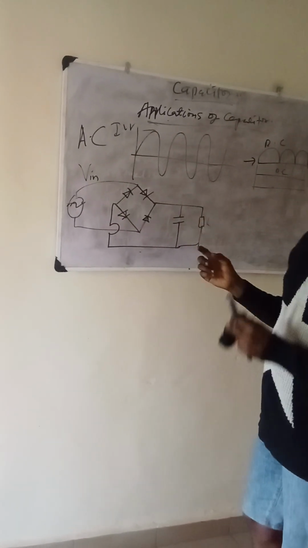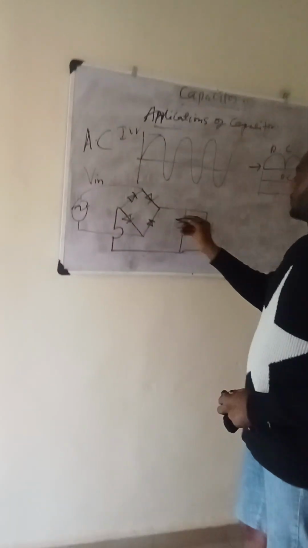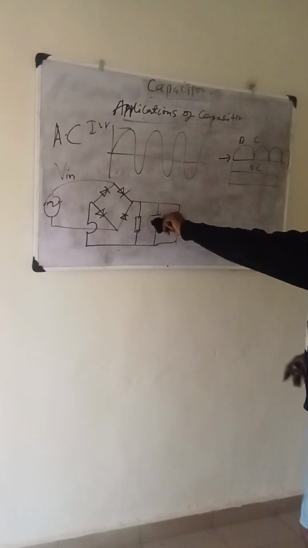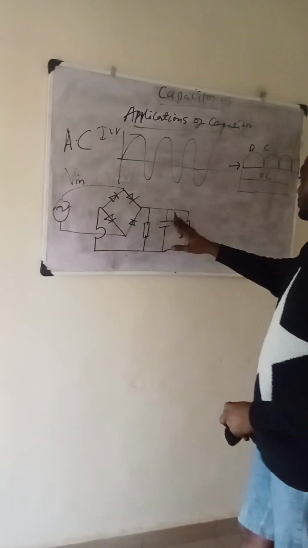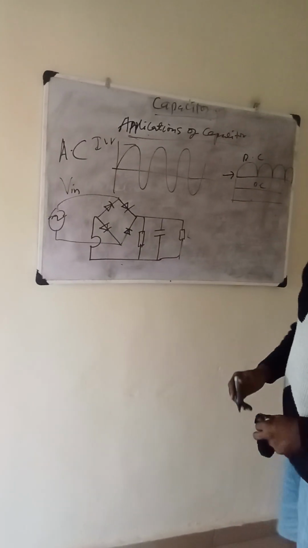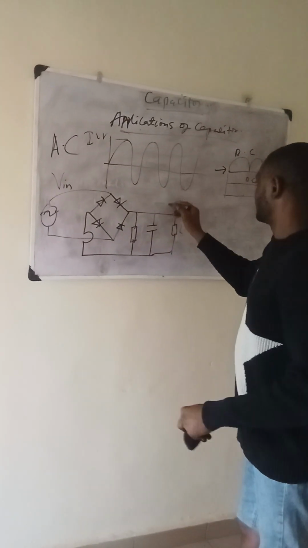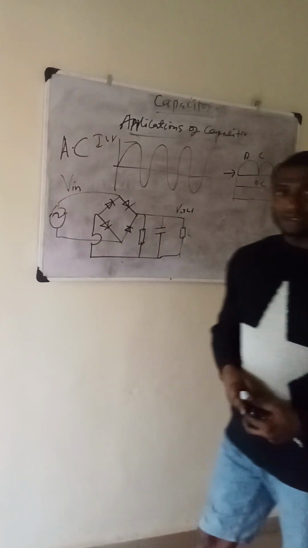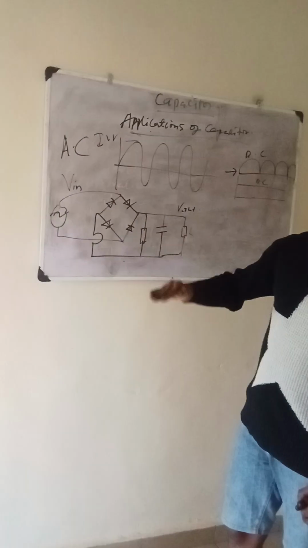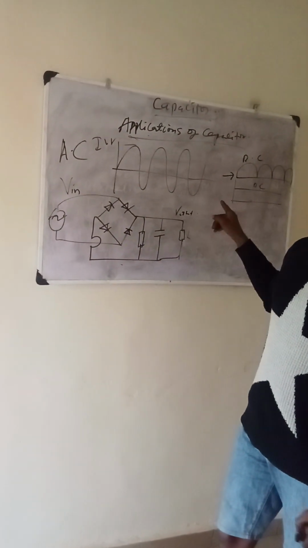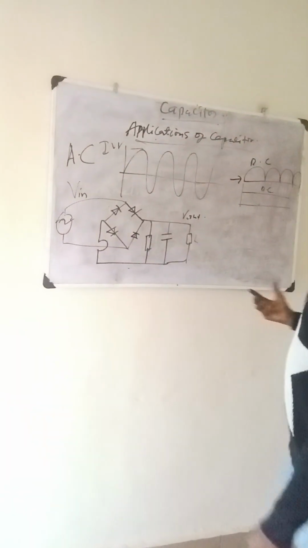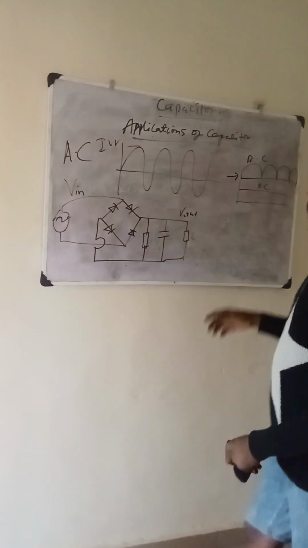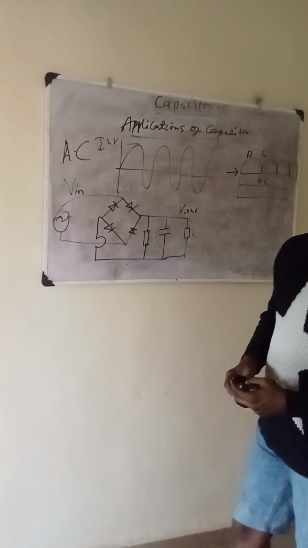If the capacitor you have is small in value, maybe you can still step this thing down using a resistor here. Bring it down a bit so that it can be useful to the capacitor to smoothen the output voltage. Okay? And the output voltage V out comes out from there. So that is the major function of the capacitor. It helps to smoothen the output voltage of the AC current that is coming from the other side, so that you have a seamless transmission.